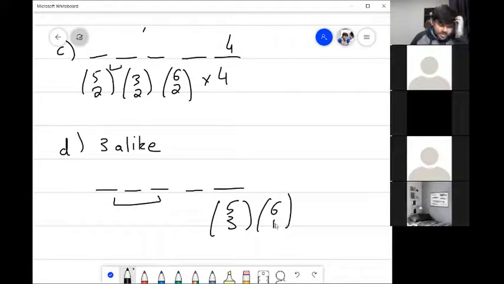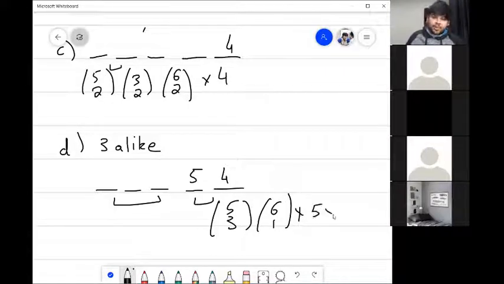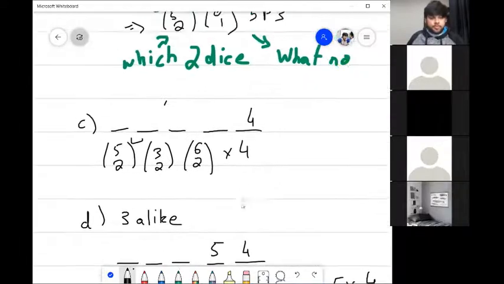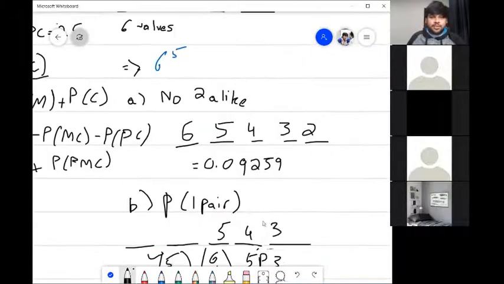So it's 6C1. Now you have 2 remaining dice, and these 2 remaining dice just need to be a value different from the value that we're fixing, but it could be anything else otherwise. So 1 minus that, here 5 possible values are possible. With the next die we're going to have 4 possible values. So this will be 5c3, 6c1, and 5P2 maybe, I'm not sure, but how I would write it is 5 into 4. Okay? If there is any confusion, particularly on part D, please let me know.